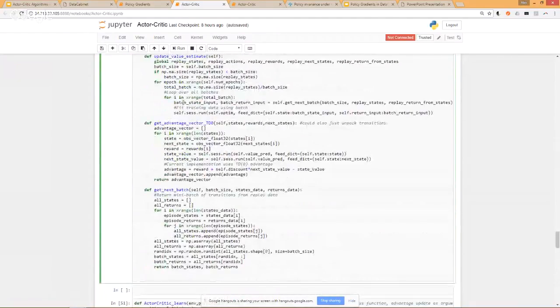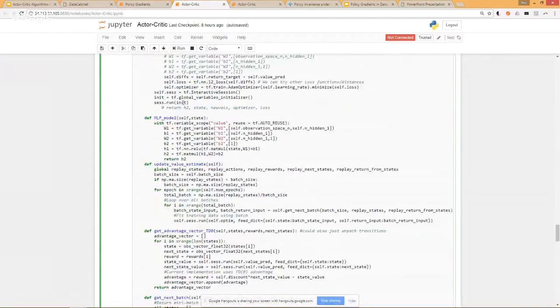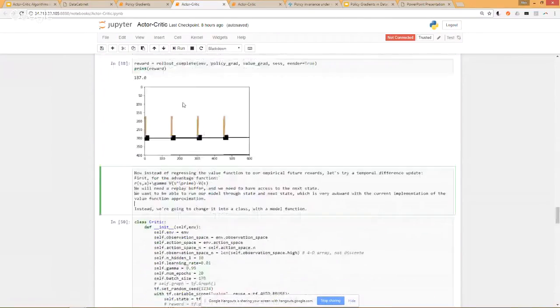You can try the TD0 version, which I'll try to get up and running this upcoming week. And you can even try to get the generalized advantage estimator version working as well. I think there was something else, but I guess I'll mention it later in the email.